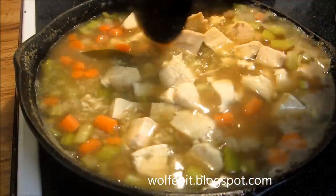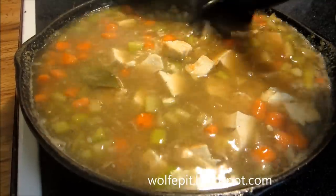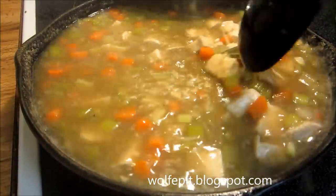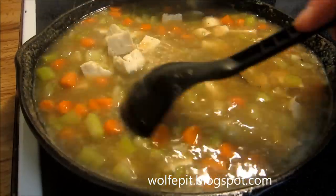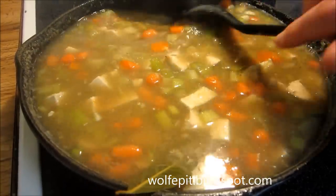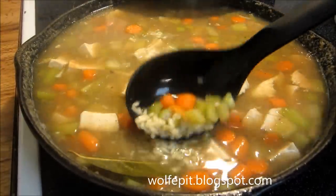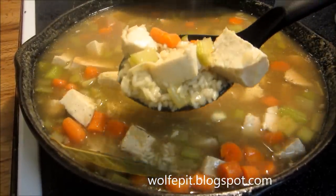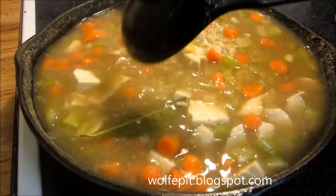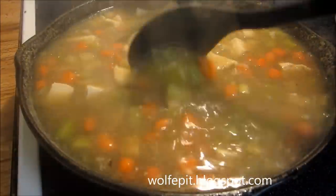Except for maybe a couple last minute seasoning adjustments, maybe a little bit more pepper or salt or whatever, but I doubt it will need more salt. But we're going to go ahead and give this a mix. Bring it back up to a simmer, put the lid on, and let it sit for about 10 minutes, and that will finish cooking off our rice that we have in there. Obviously the rice isn't going to absorb all this water, which we don't want it to, because this is soup. This is just chicken and rice.